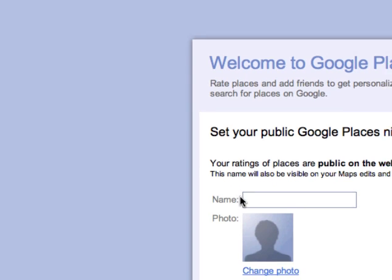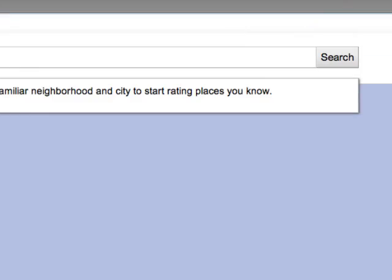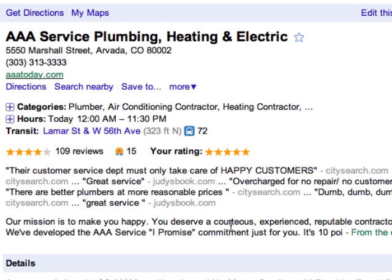Then you'll click on Get Started here. Another page will open up on your browser. It will ask you for a nickname — you can just put whatever you want, like AAA Today, or you can put your name. You can put a star rating, and if you click out of here, you can just rate the business. Now you should be able to type what you want to put in there — something like 'Great service, not a better Denver plumbing company.' Just be honest, tell us how you feel, rate it, and then click Publish. And that's it — that's how you do Google Place Pages.